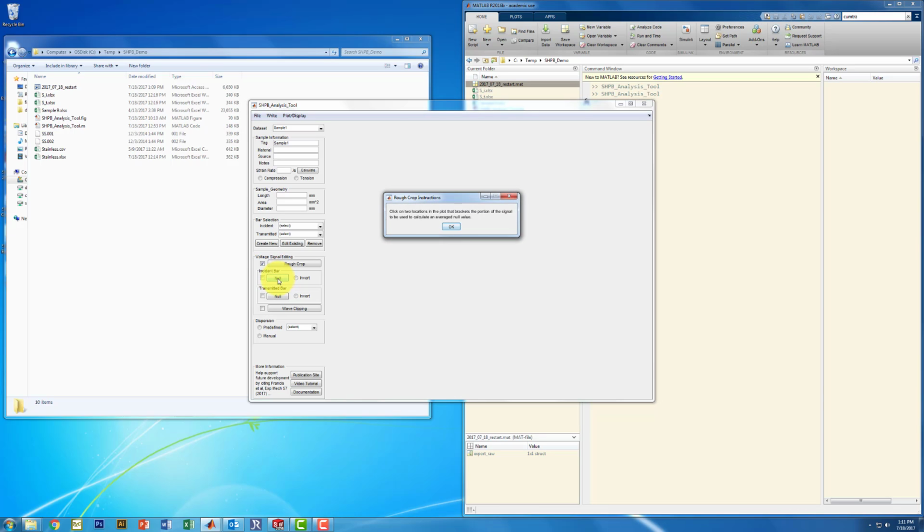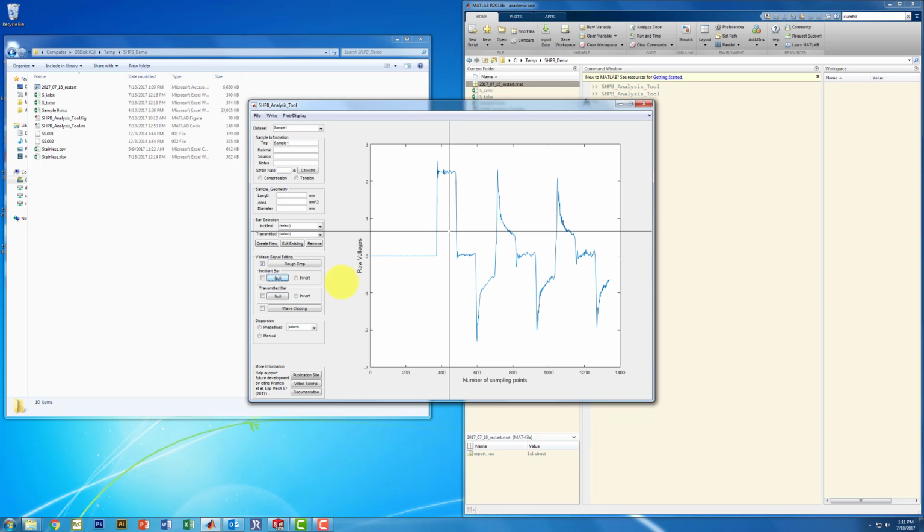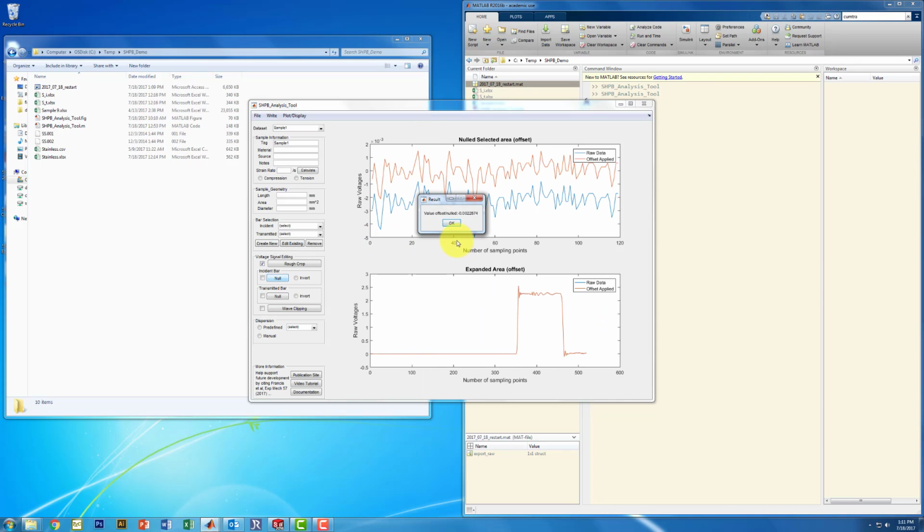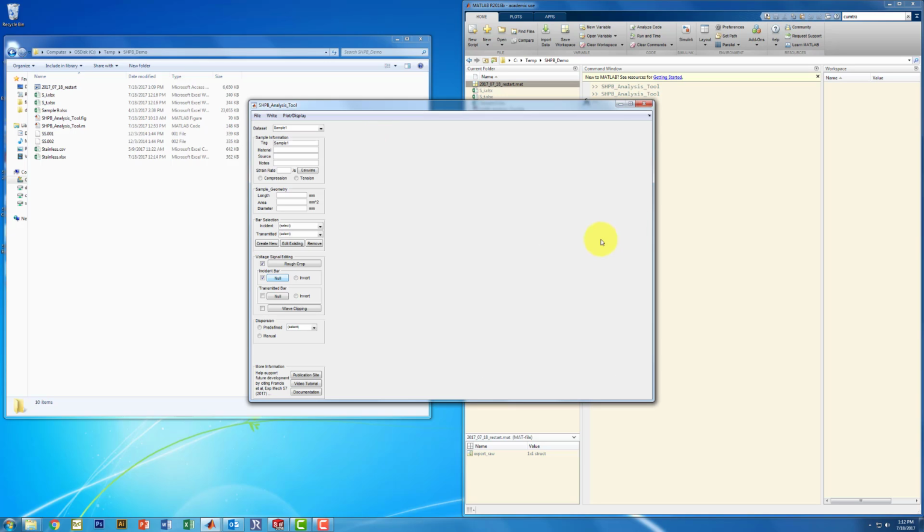So let's go ahead and find what this step is finding: the null. It's close to 0, but you again bracket your data, click on the left and right of it. It doesn't matter if you click to the left first or the right first, but I've clicked on either side, and it averages any of the signal within what I've clicked, and it gives you a pop-up box to show what that value is. It'll show you your raw data that you've bracketed, and then the null signal. So it raised it from -2 to 10 to -3 to closer to a 0 signal. Okay, so now let's check that off.